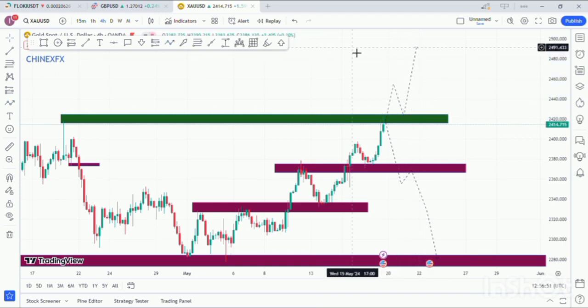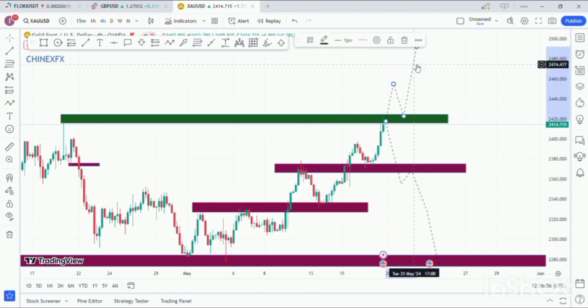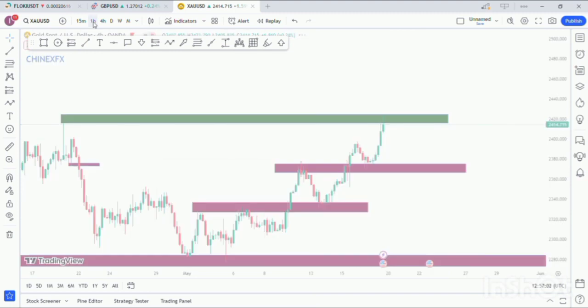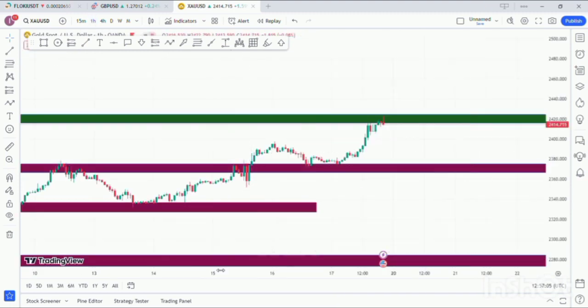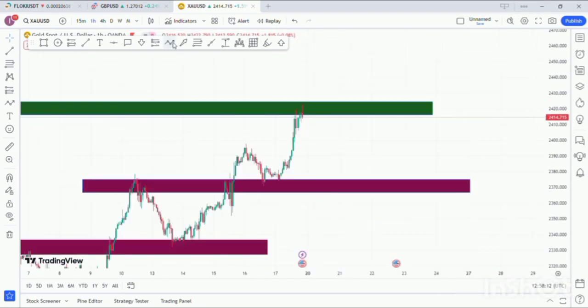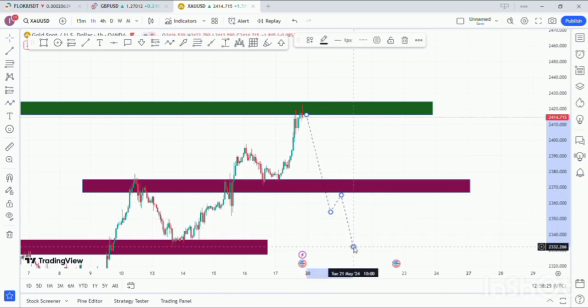So guys, let's move on to the 1 hour time frame so we can get a clearer picture of some other visible zones we are missing out on the higher time frames. So guys, with me here is the 1 hour time frame on XAUUSD. We are expecting a drop from its current position to this position, but possibly a breakout of this position to continue downward, guys.